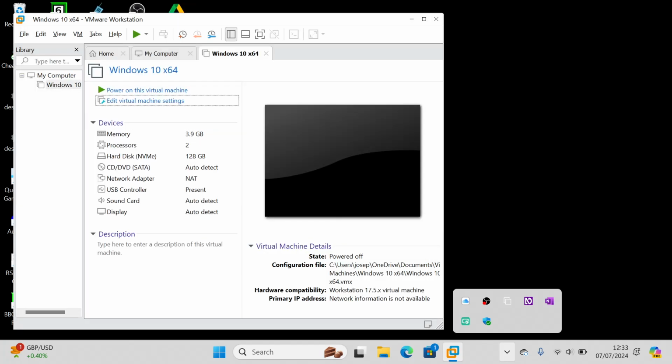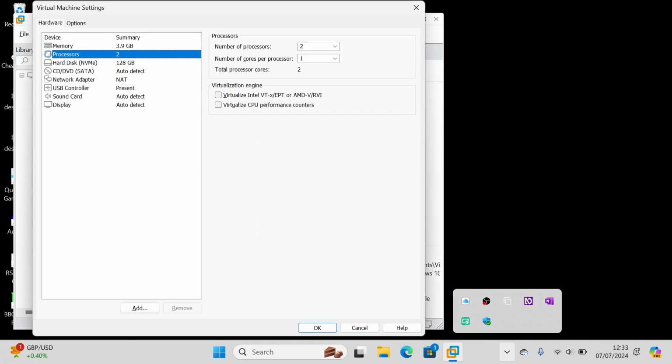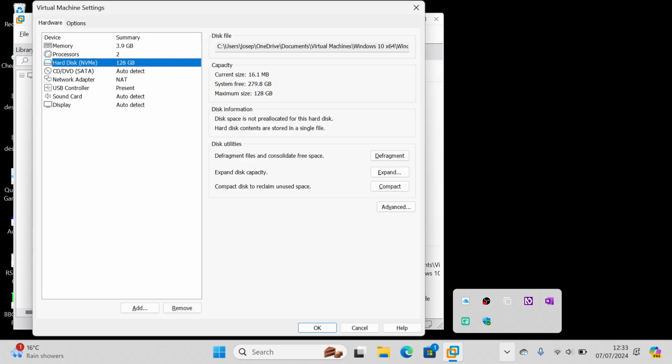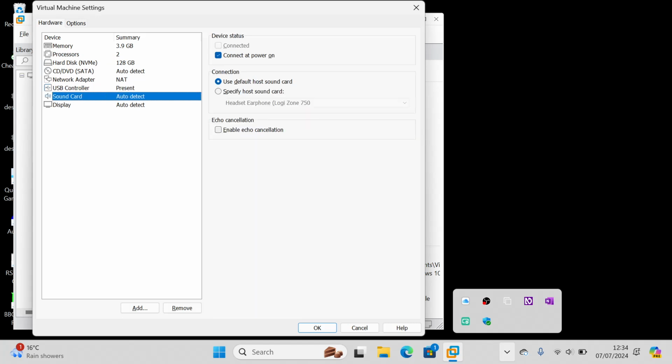Windows device, edit virtual machine. Not just yet, please. Okay. Cancel, help, tab control, hardware, processors summary 2, hard disk NVMe, CD/DVD SATA summary auto detect, network, USB controller, sound.